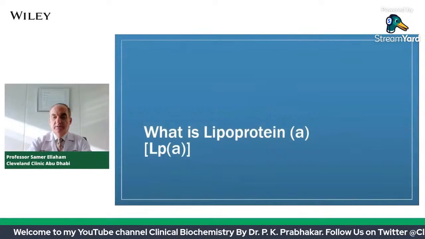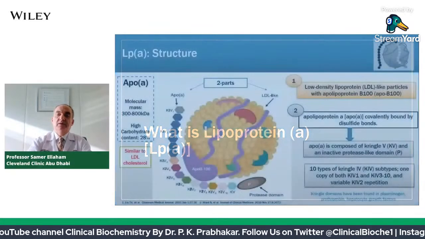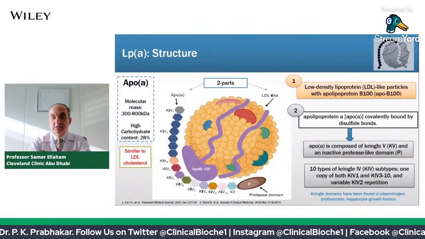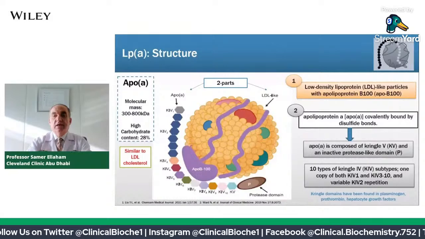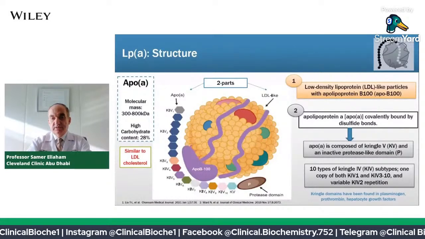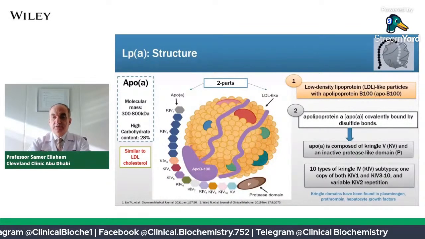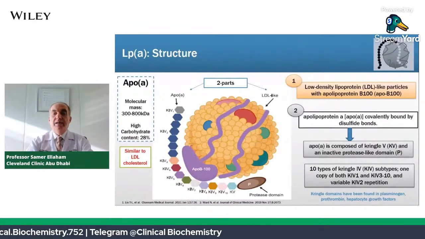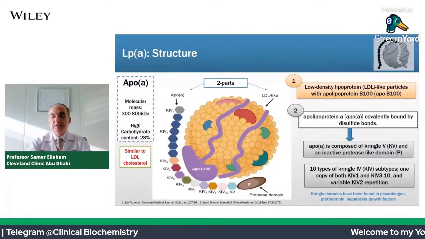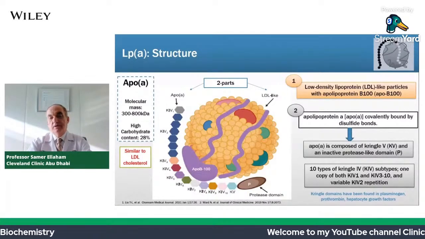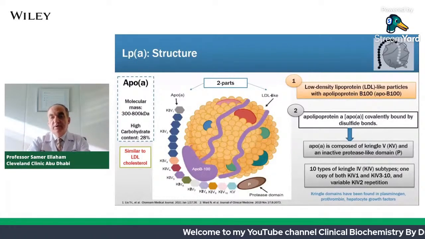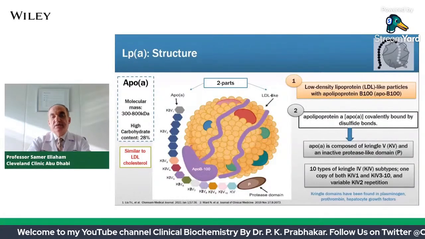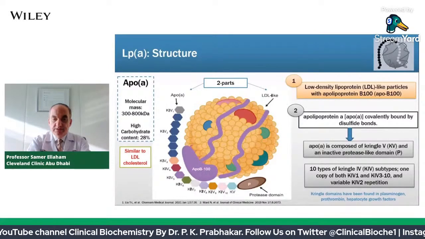First, let's know more about it, and I'll try to be as brief as I can. This is a very important slide, I think, that I want you to memorize as a concept, not as the detail. As you can see here, this looks like it has an LDL component to it, Lp, and has an A component to it, Lp little a. And as you can see, there's a disulfide connection here. And the disulfide connection links us to something called kringles. We say that they simulate Danish pastries.